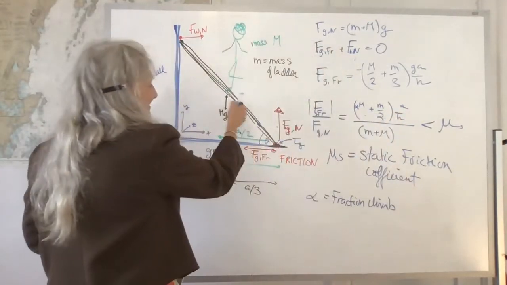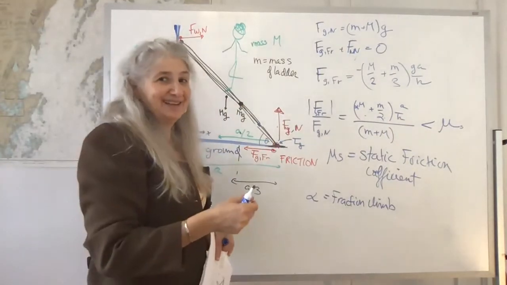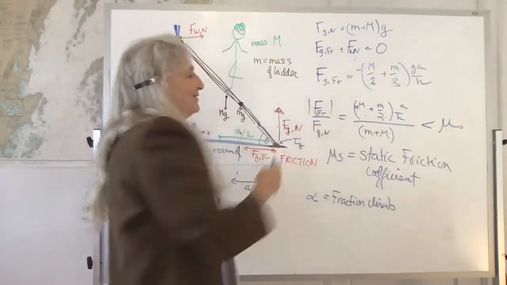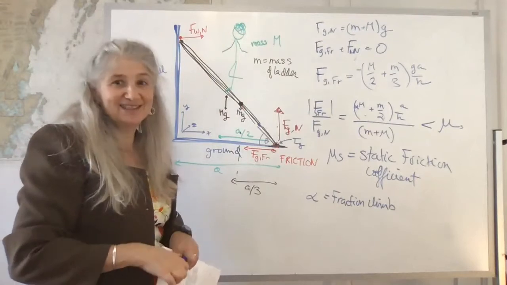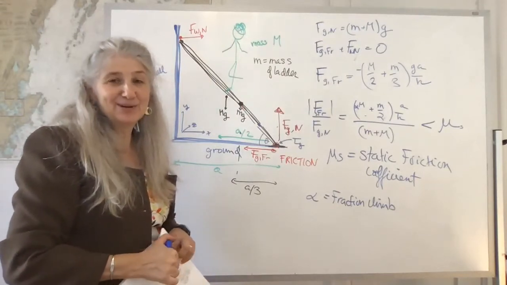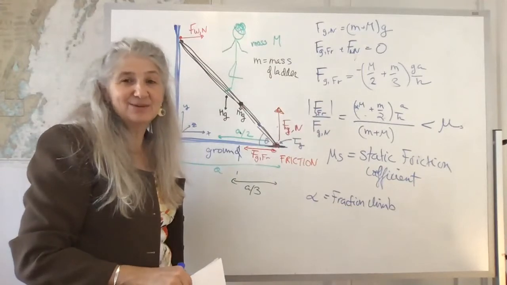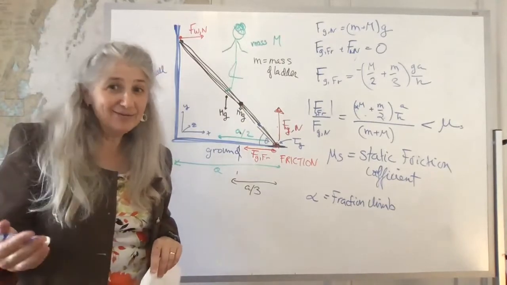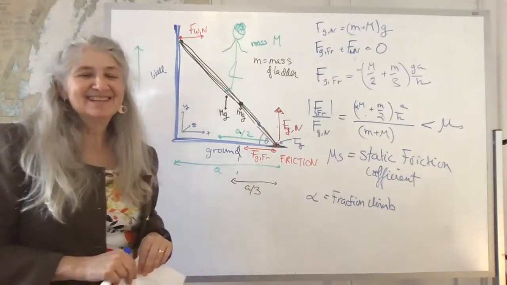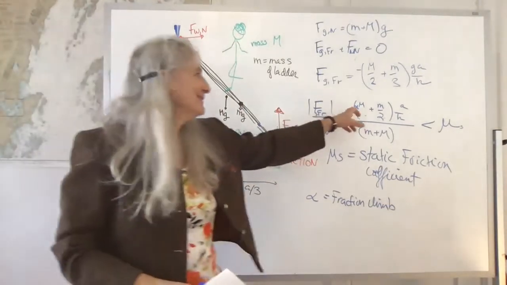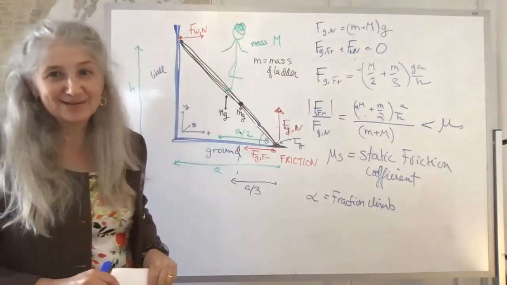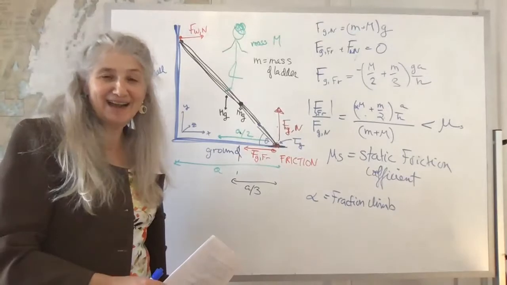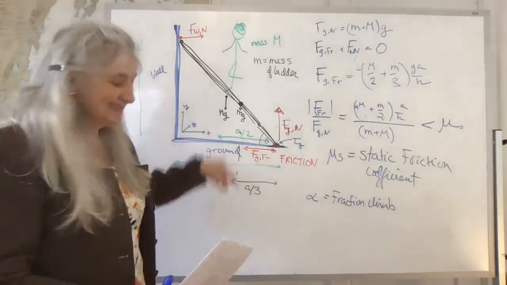And so I can move the center of mass to be more appropriately placed. But when you look at this equation, if alpha gets bigger, then this ratio again is larger, and you need a larger friction coefficient to keep it from slipping. In other words, the required friction force increases as you climb the ladder. And that's why in the demonstration, when I got about halfway up the ladder, it slipped. It didn't slip when I was at the bottom because alpha was small, but it slipped when I got halfway up the ladder. So that lets you figure out what happens when you change the distances.